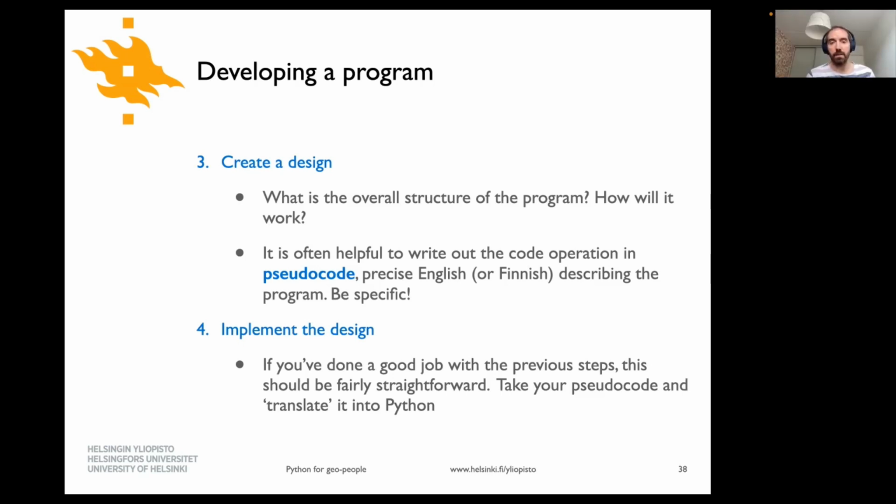And now you can translate your pseudocode into Python or whatever programming language you want to use. So this step number 4, the coding part, can be a fairly simple thing to do because you already have a pretty good picture. If you understand a little bit about the things you need to use in Python, this fourth step could be something you could do fairly quickly, assuming that your pseudocode has given you a good picture of what you need to solve in order to implement your code design.